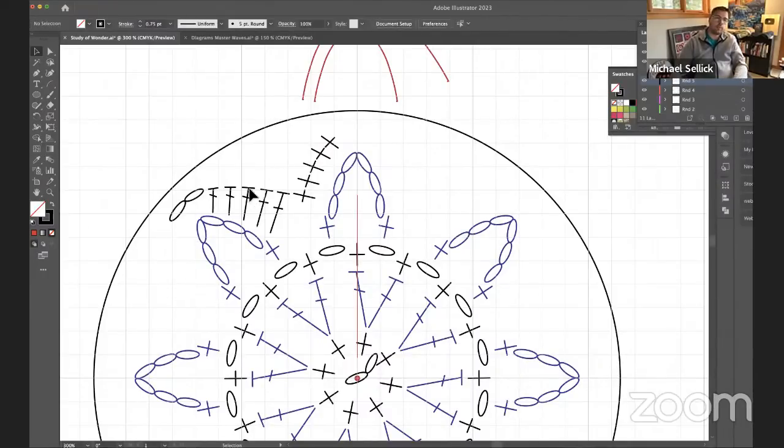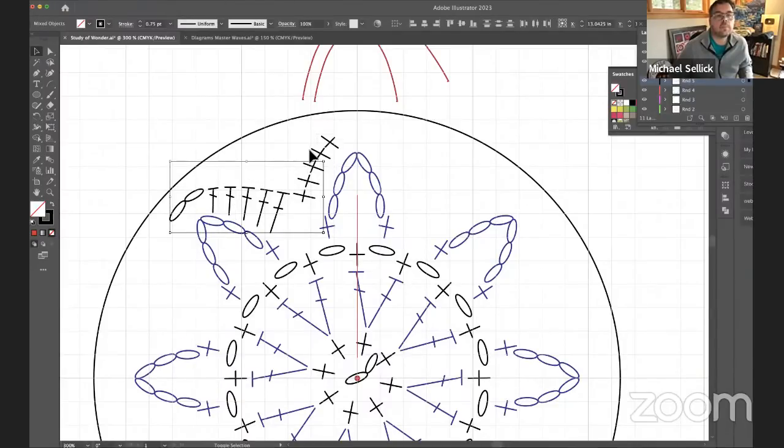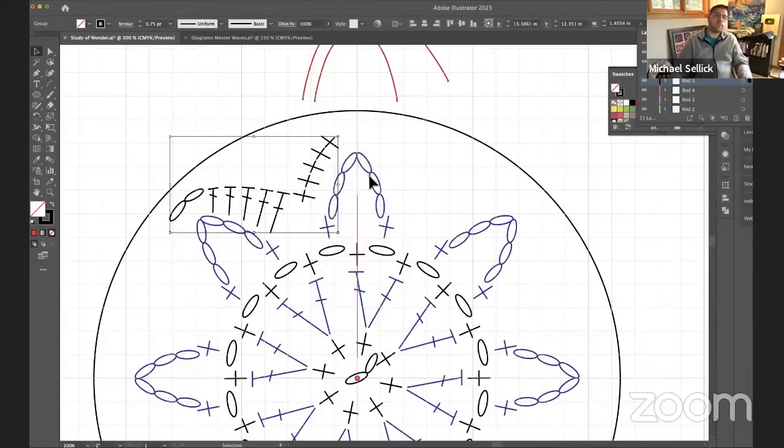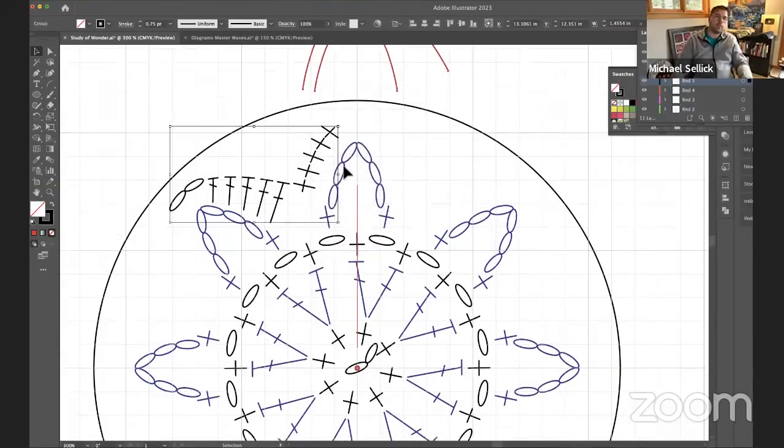So now I'm going to group these guys together. Group, it's on round number 5 and it's black. So now that is my new group.